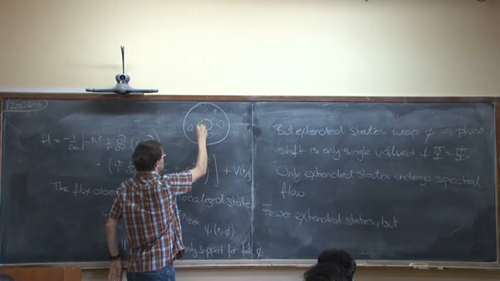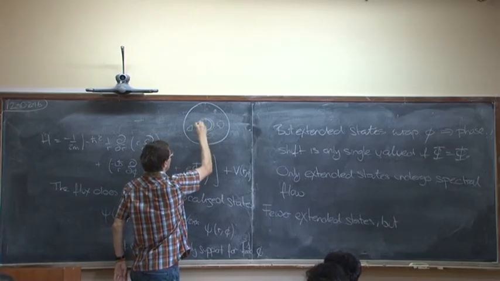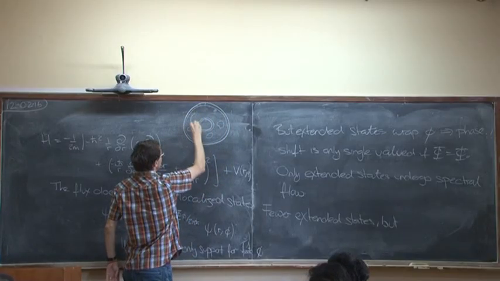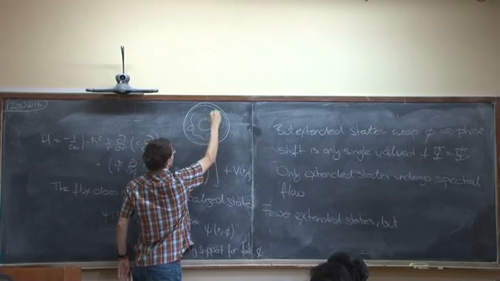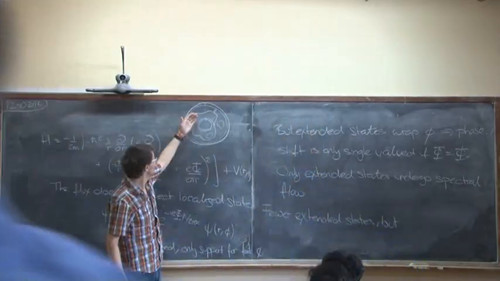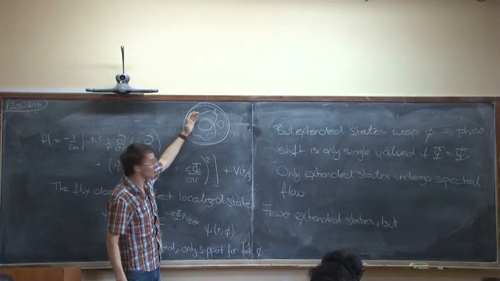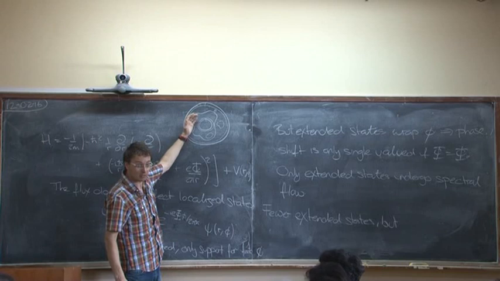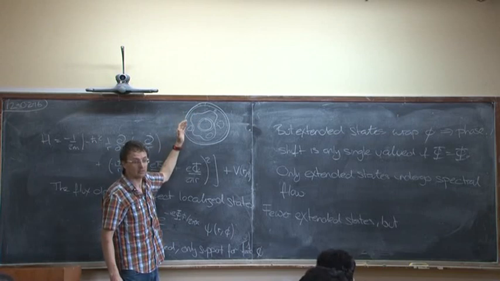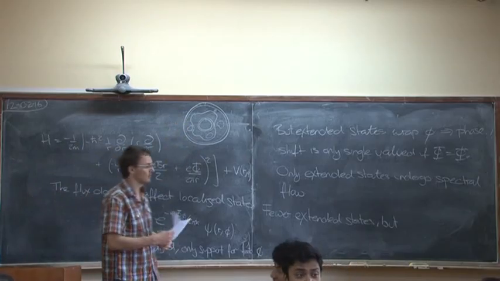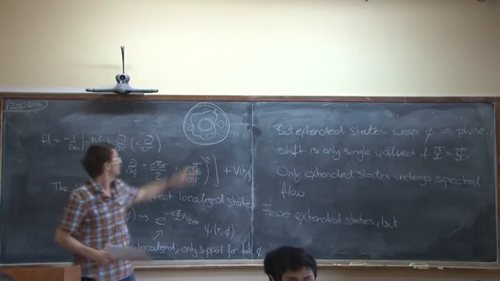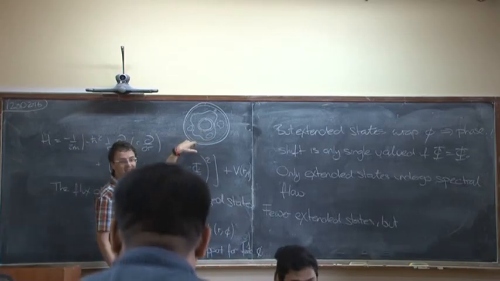What are the extended states? There's one or maybe several here, and one or maybe several here, and there could certainly be others in the middle, many. And the whole point is we don't care. However many there are, this one moves to the next one, that one moves to the next one in the spectral flow, and so everything shifts up one, and it doesn't matter how many there are. So their occupation number doesn't change. The occupation number of the outside one does change, right? This one was occupied to become empty, but everything else is between.